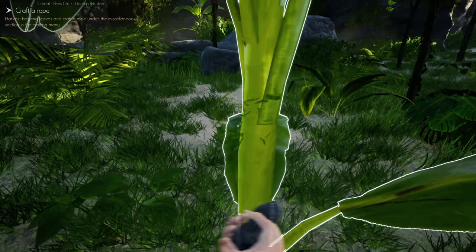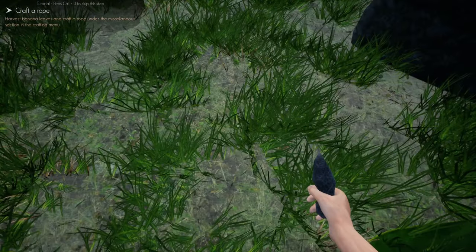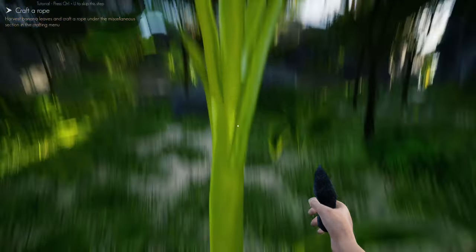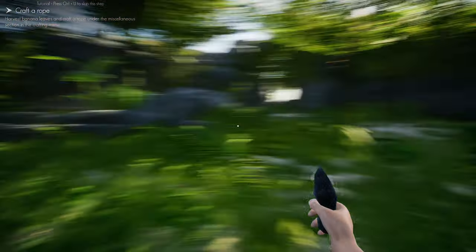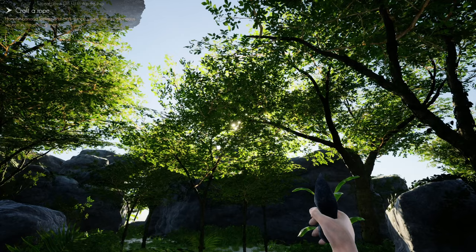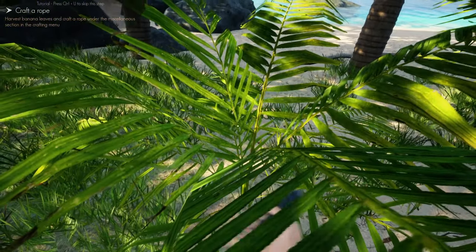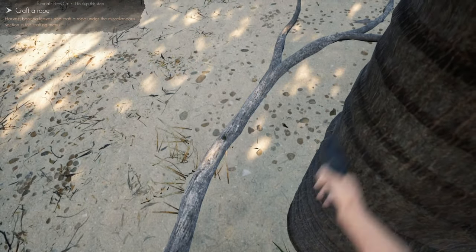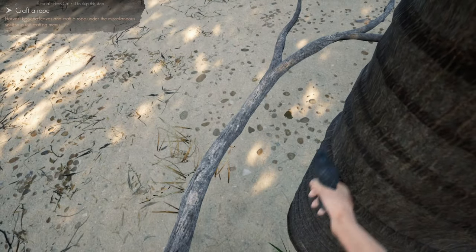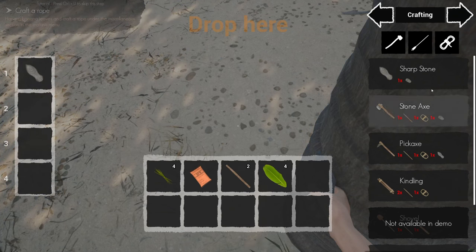I must be careful. There's probably snakes in this thing. That is really weird. I can already tell which birds they are just by the calls alone. Fiber is definitely needed, and then I'm going to grab another stick. Alright, let's see what we can craft. Under rope.